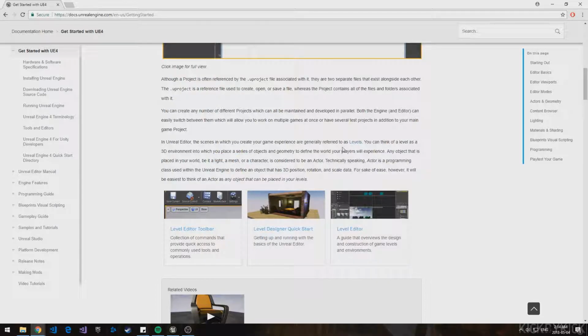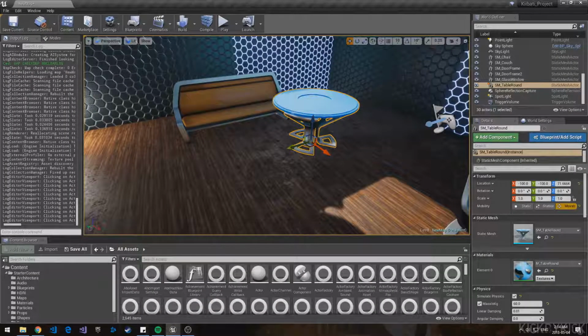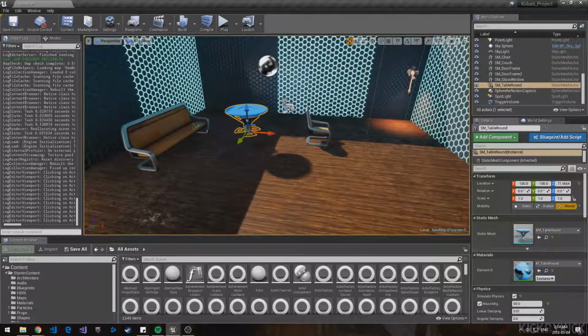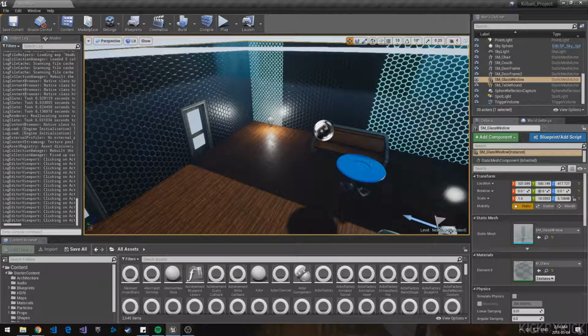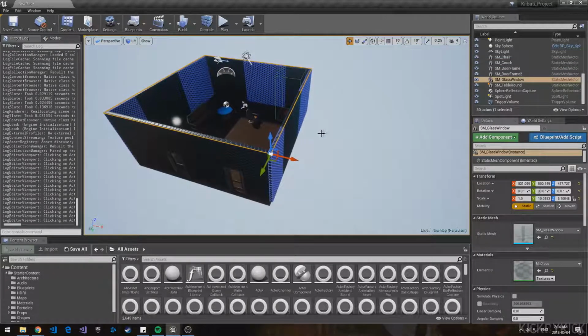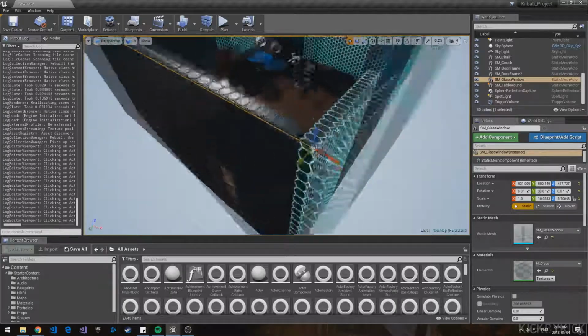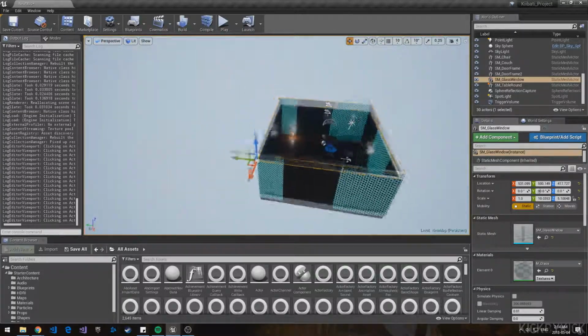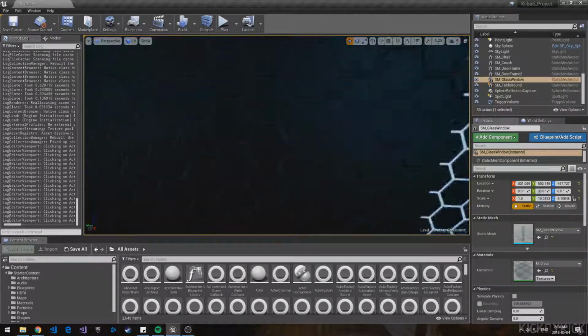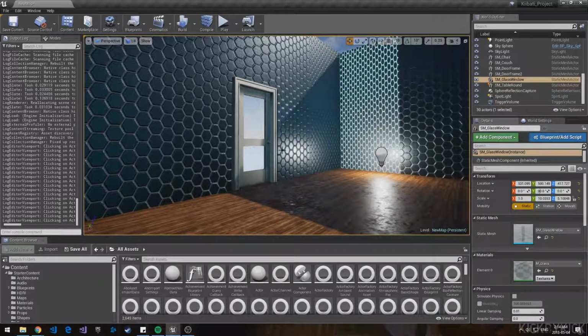basically called an actor. The actor class in Unreal Engine is basically like the king of all classes, because everything you drop into the level is called an actor. So this table is an actor, the chair is an actor, this big chair is an actor, even this light is an actor. So everything here are actors. That's what you should know. Anything you can drop into your level, we have a very big level here, is an actor. So just to let you know about that.